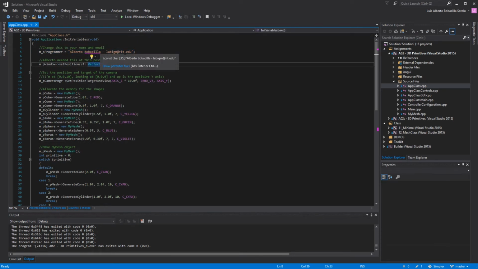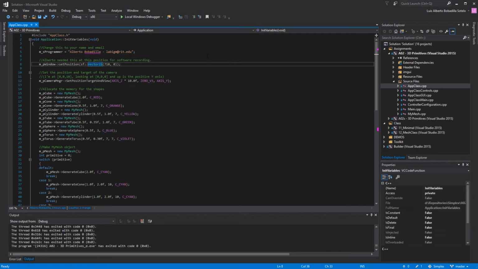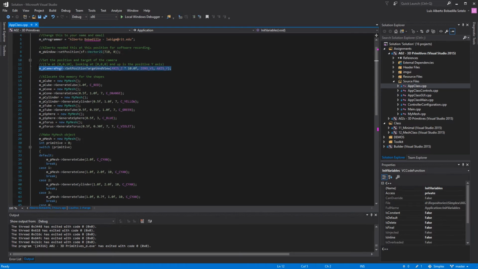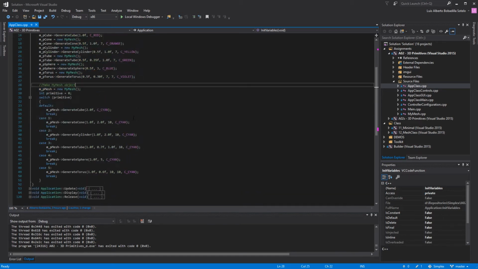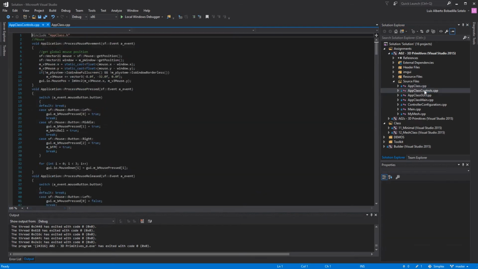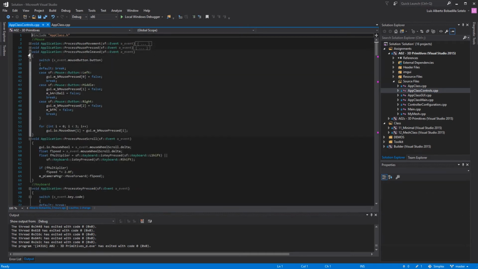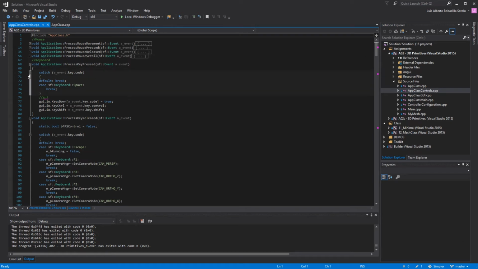Please in here include your name and your email so I know whose homework assignment I'm grading. This thing is setting up the camera in this position 0, 0, 10, looking at 0, 0, 0 and just indicating what the up value is going to be for my camera. And these are initializing my shapes. The controllers are being executed on their app controls, on their process, mouse, keyboard pressed.